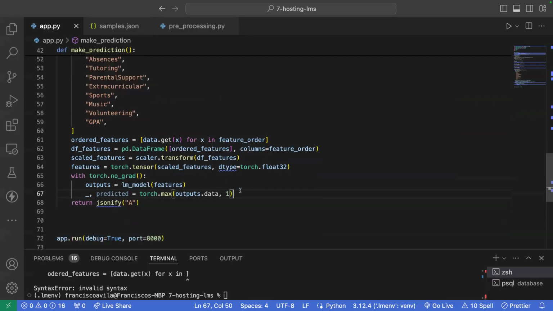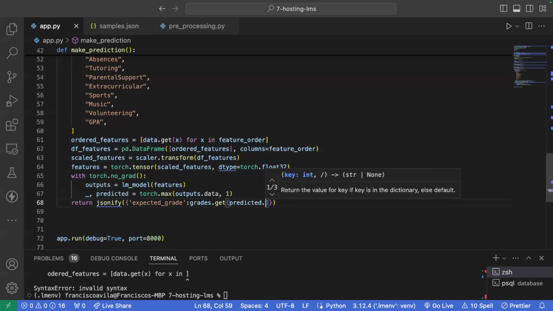All right, and now I can return my prediction. In my return statement, I am simply going to return an object that says expected grade, and then grab my grades dot get and pass in predicted dot item, because predicted dot item returns the actual number within the prediction.